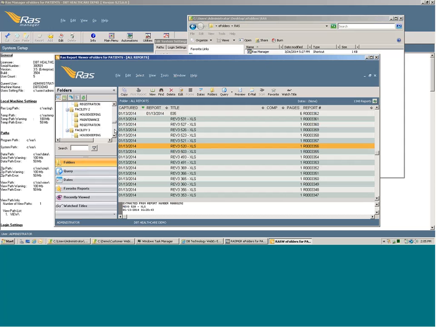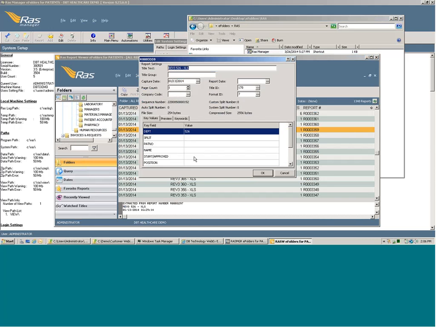You can see all the different folders that I currently have in here. If I were to edit one of these, you'll see that I have other field variables available to me. This is at the time of capture, but there's also methods for users to enter this information. Again, we're not going to get too deep into this, but just know that your RAS system can be set up to capture metadata on a lot more information that is related to your inbound documents.